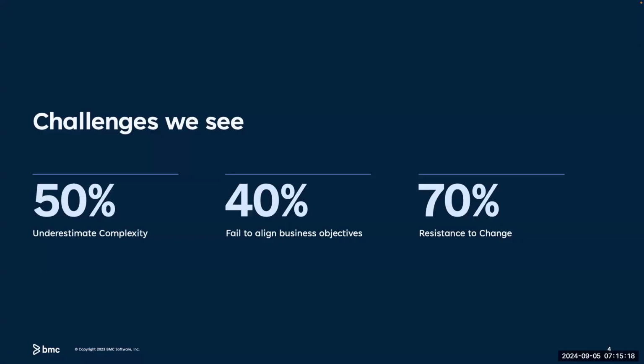So, what are the challenges we see in modernization? First of all, underestimating complexity. Approximately 50% of IT projects fail to meet their objectives due to underestimating the complexity involved. Now, that's actually easy to fix, right? That just means you need to put more labor, which usually involves more time and more cost, but ultimately it's something that can be fixed, right? Second challenge you see is a resistance to change. High numbers of projects still see resistance to change, and it can happen for a long time afterwards. And maybe there's reasons for that.